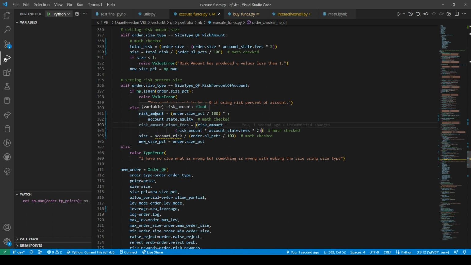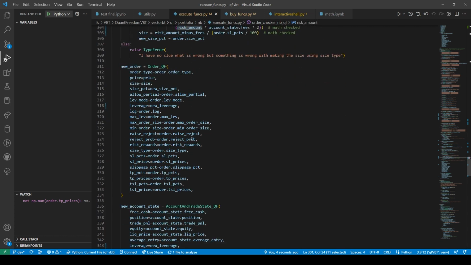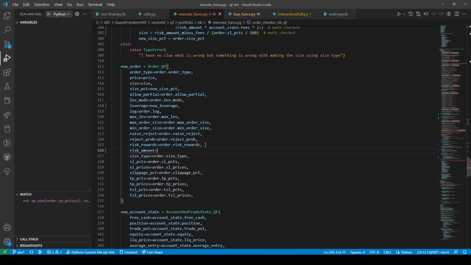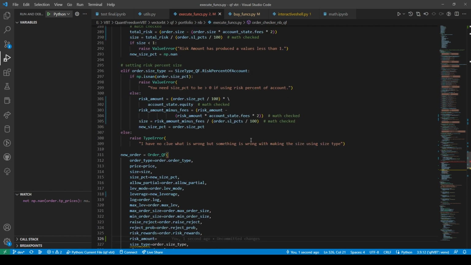So I'm risking $5. So we do that. $5 minus the fees. And then we have this. We have our size. So I want to return this. Risk reward, risk amount. New risk amount.